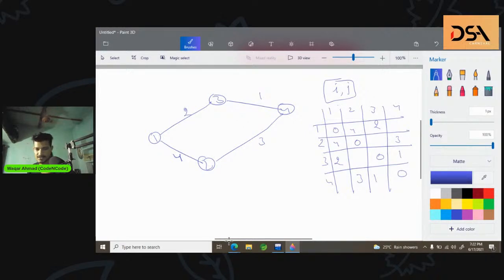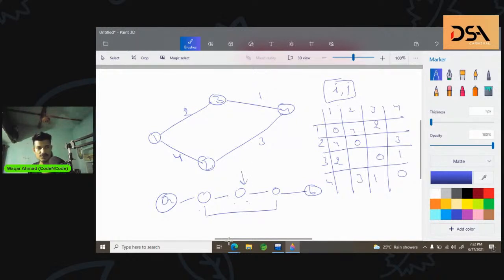Now suppose you want to find the shortest path between node A and node B. There are some intermediate nodes in the shortest path. This is a generalization. So this is the shortest path between A and B, and there will be some intermediate node, right? This is the path.